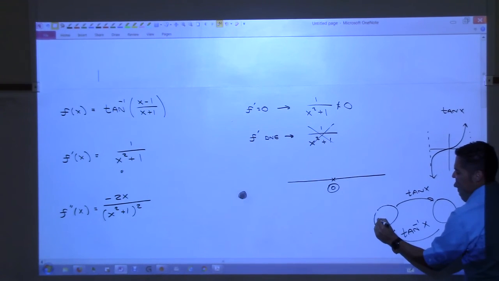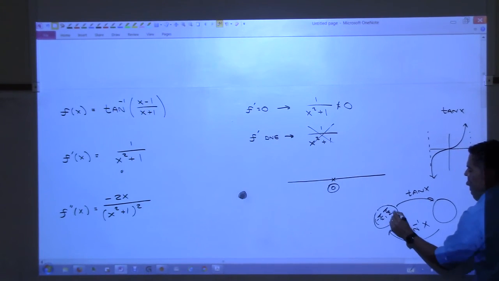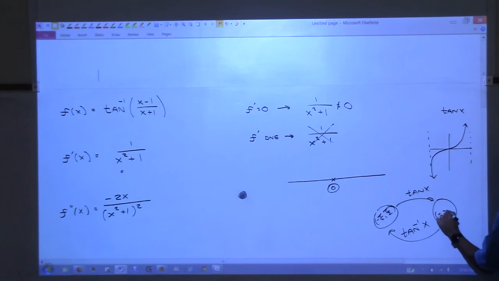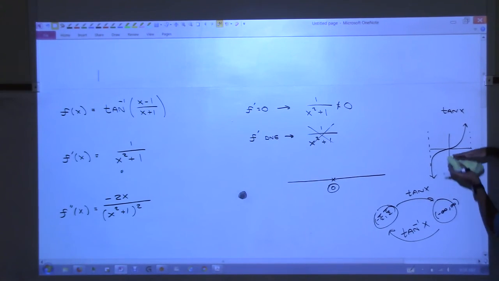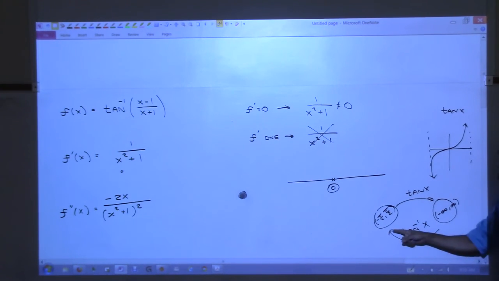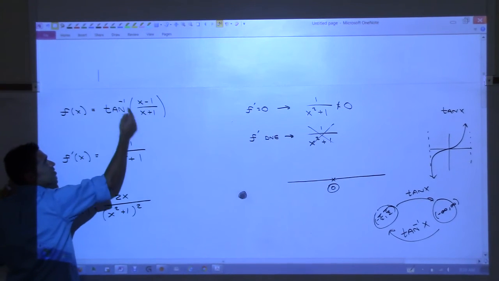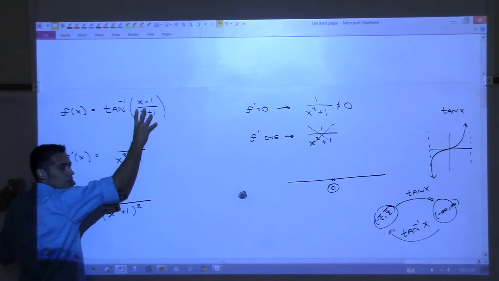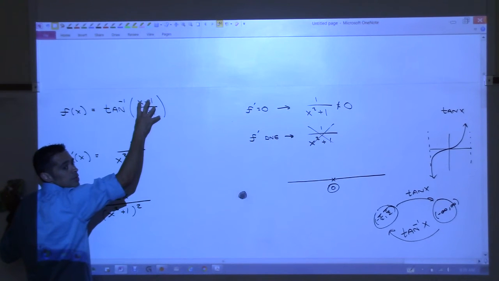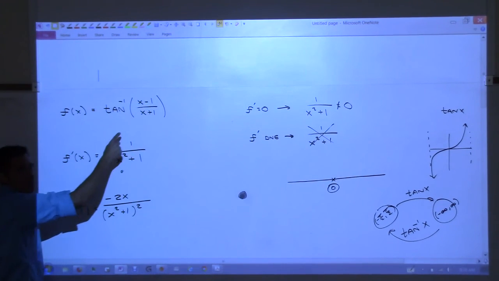So we restrict the domain here between negative pi over 2 and pi over 2. And then over here it spits out everything, negative infinity to infinity. So the range of tangent, the outputs, are from negative infinity to infinity, right? That means that the domain of arctangent is anything. So when I was looking at this, I wondered, are there some restrictions here that I can't plug in? The fact that it's arctangent means any number here works, any number. But there is one number that's not in our domain. What is it?